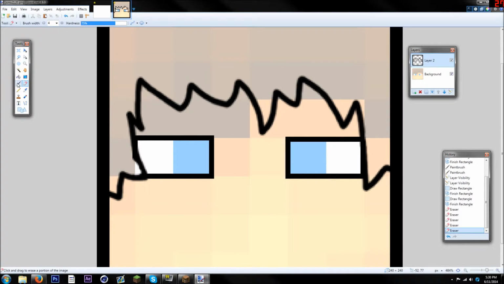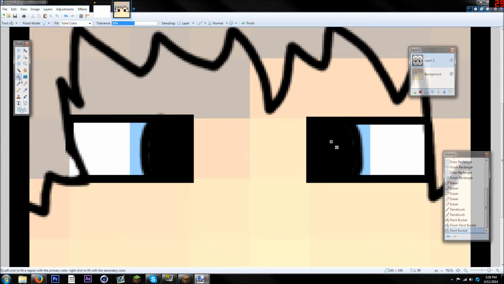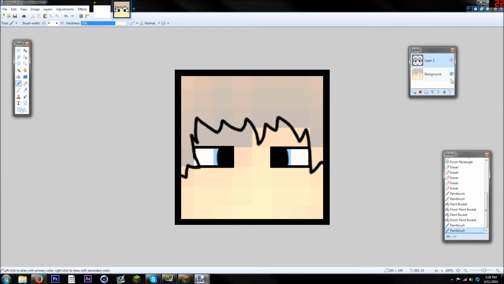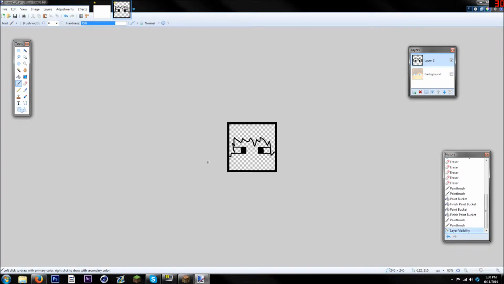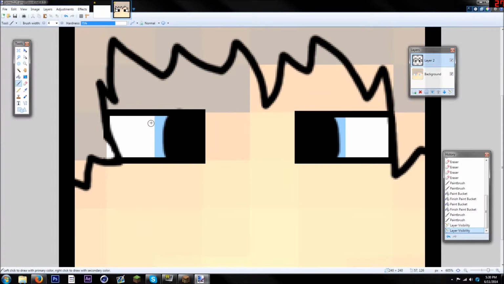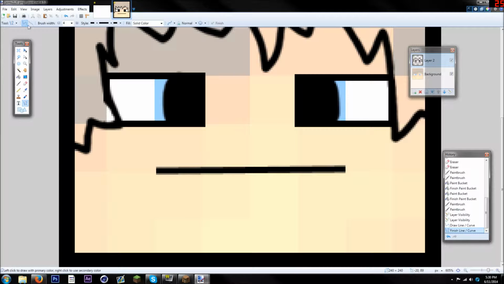So once the outline is done, just draw a bit of a pupil in it, which is gonna be a circle because you want it to look cartoony, not too pixelated. And then just fill it in with black, and you might get some little white bits around it, so just fill those in with your paintbrush, which should only take a second. Once you're done that, you can unselect your layer there to see what it looks like without the background. But anyway, actually, let's just draw the mouth first.